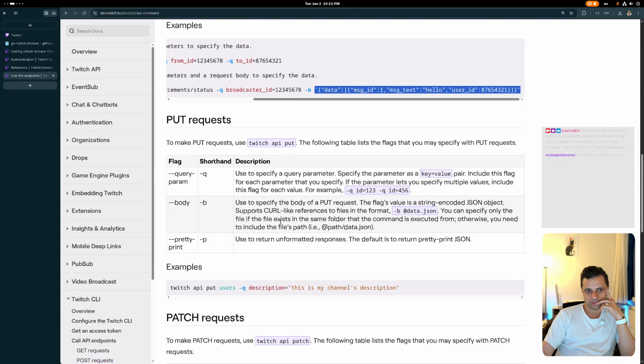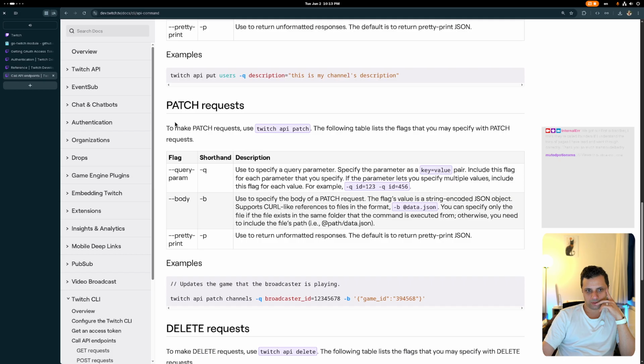Okay. Put request, patch. Here's the patch. So -q, and then you say the key and the value, and you can repeat it multiple times. Then the body, and you can give it a file if you want. The flag value is a string encoded JSON object. Yeah.